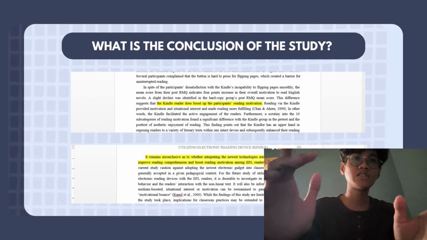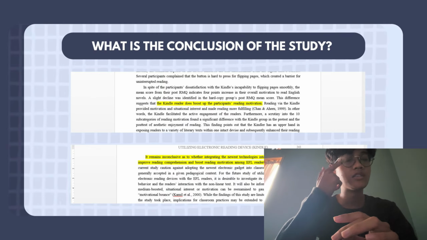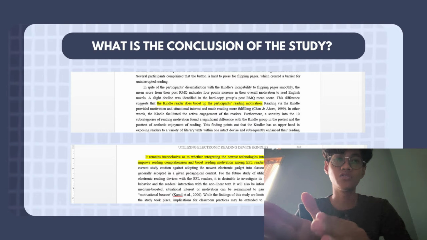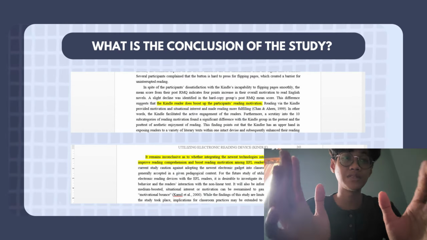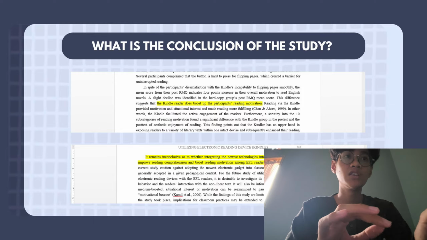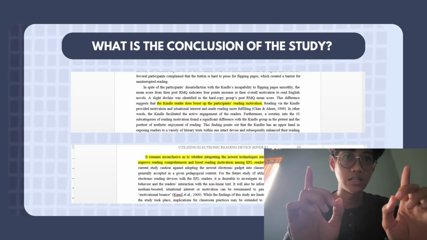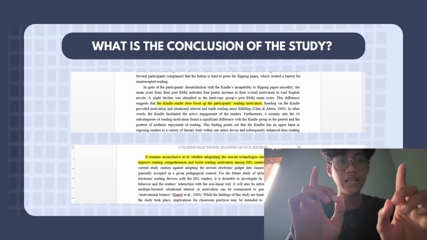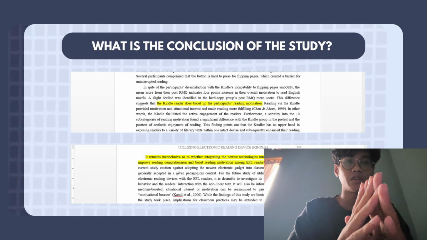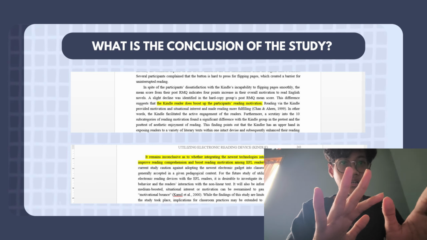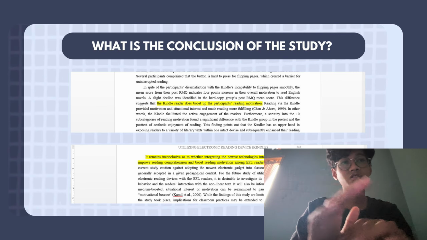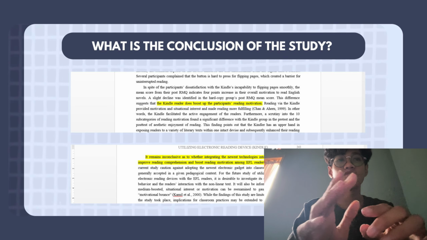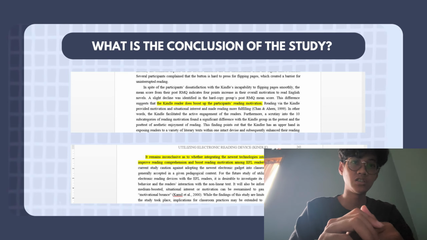For the last question, what is the conclusion of the study? The answers can be found in implications and conclusions section. The researcher concluded that using Kindle has the potential to increase student reading motivation, but it does not significantly improve reading comprehension. The study also suggests that teachers should carefully consider students' needs before introducing new technology into the classroom.